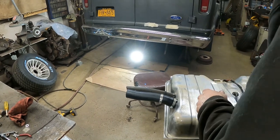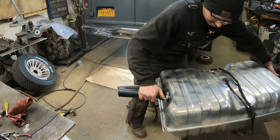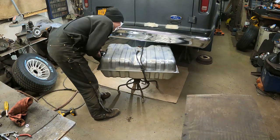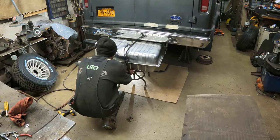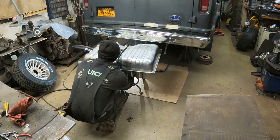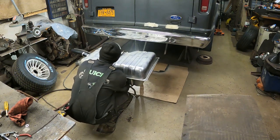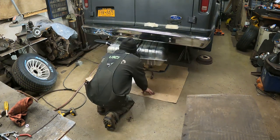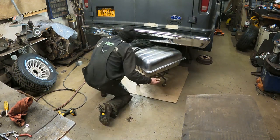I'm gonna place the tank on my stool and get her to, I think it'll wheel right under the van, right on the stool. I think it'll just fit. Oh, is it gonna go? Oh man, does the stool go down anymore? Maybe. Oh, right there, look at that, perfect. We'll just stool her right into place here. I gotta get my hoses up and over.